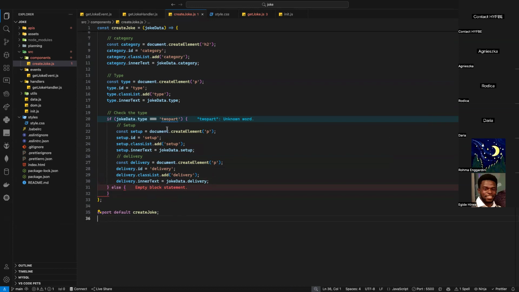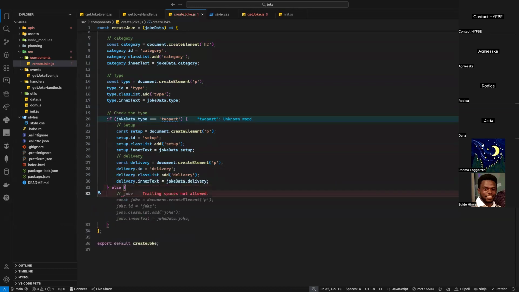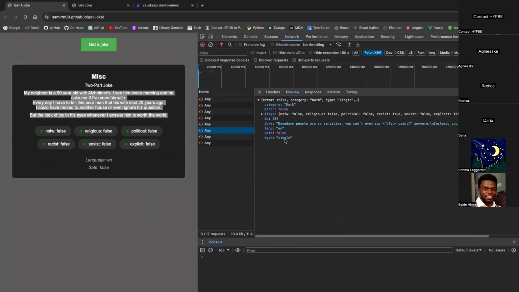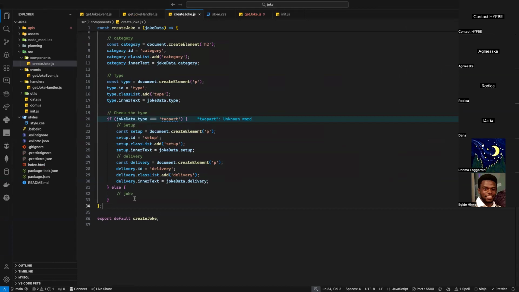Why it's great? Because now if I have two part, I will create these elements. That's super great. But if I have a single part, which my joke will be, then I have to create only a joke. That's it. So here I need to create a joke only. Why? Because the single one, and I need to get single one. That's not single, that's not single, oh yes, that's single. If I have a single, I just have a joke here, as you can see. I don't have setup and I don't have a delivery. I just have a joke here, which will be great. I'm just gonna put this one inside a p tag, that's it. So I need to do exactly the same here. So let's repeat it. I'm creating an element p tag. I will give it ID and class joke, and voila.